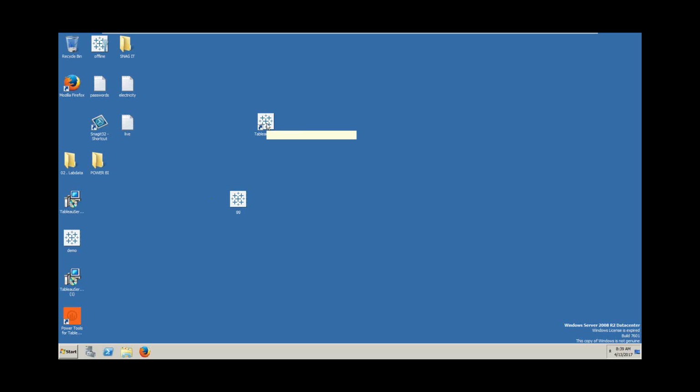Yeah, this is the Tableau Desktop. Whatever I have is Tableau 10.2. Let me open this Tableau 10.2.